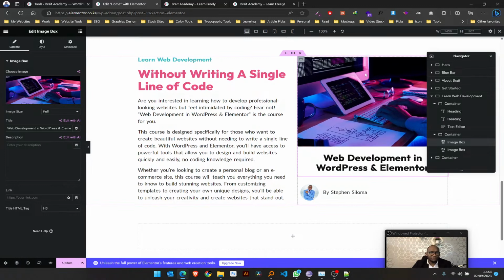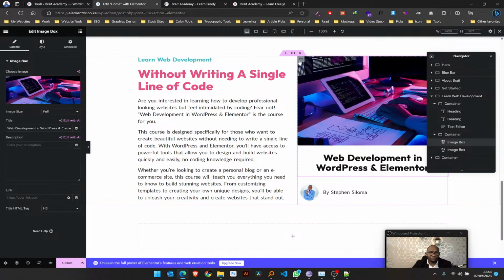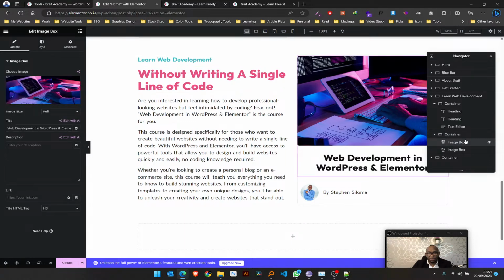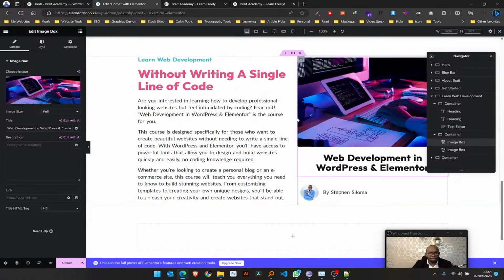So let me just reduce them. Because we're using the image box here, there's not much we can do.